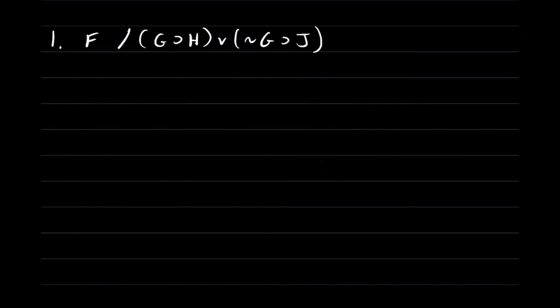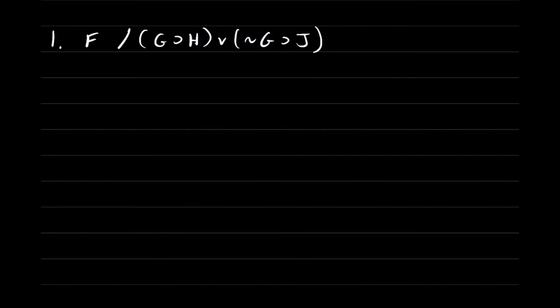Okay, next proof. We only have one premise, just f, and we're trying to show either G implies H, or it's not the case that G implies J. So I don't see a really obvious starting point here. Obviously, the letters G and H and J are not inside the premises. You could start thinking about adding those in by addition, but I think you're going to get stuck and find that that's not very fruitful. So because there's no obvious starting point, and I don't even see a conditional that I really need to be able to do anything else, I'm going to try to do this entire proof by indirect proof.